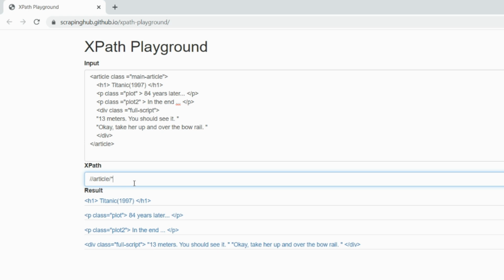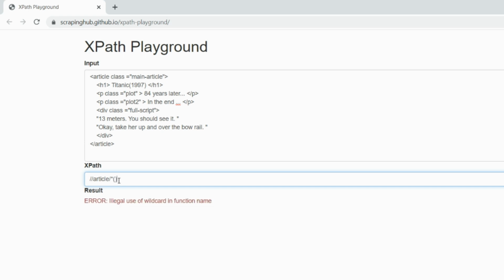Alright, we saw the @ which selects an attribute. We saw grouping, how the grouping works using these brackets. So what else? We saw a specific node with the index value. Did we see the index value?